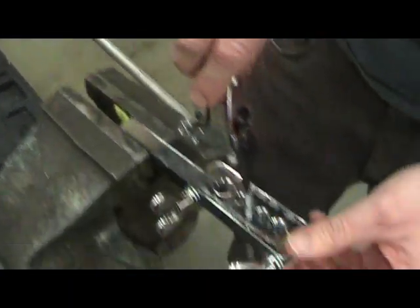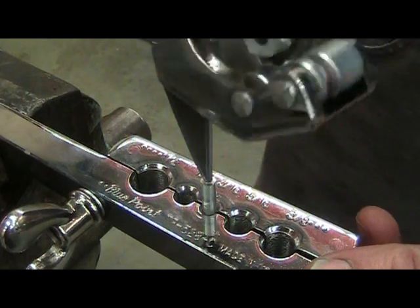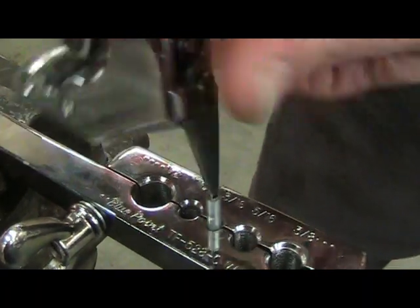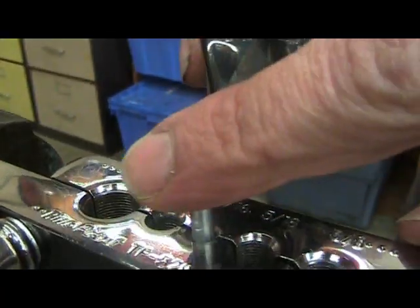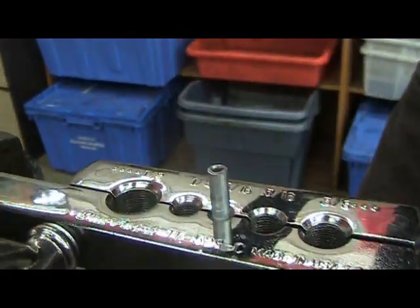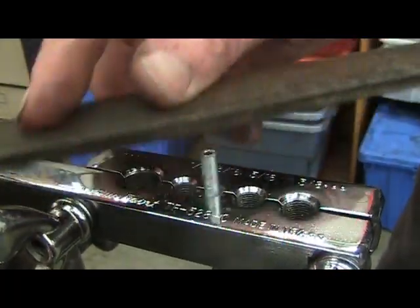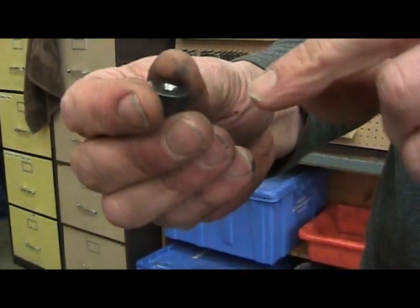This end fits into the hole and what we want to do is remove the inside chamfer on the tube, and you do that by pressing and rotating. Some of these tube cutters come with a little file but it wears out over time, so I just like to use a regular file — simply filing the top so all the burrs are gone.